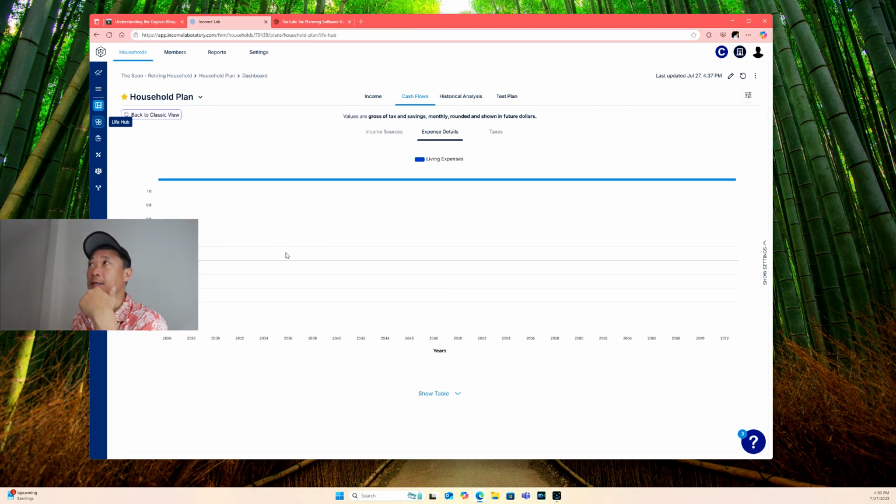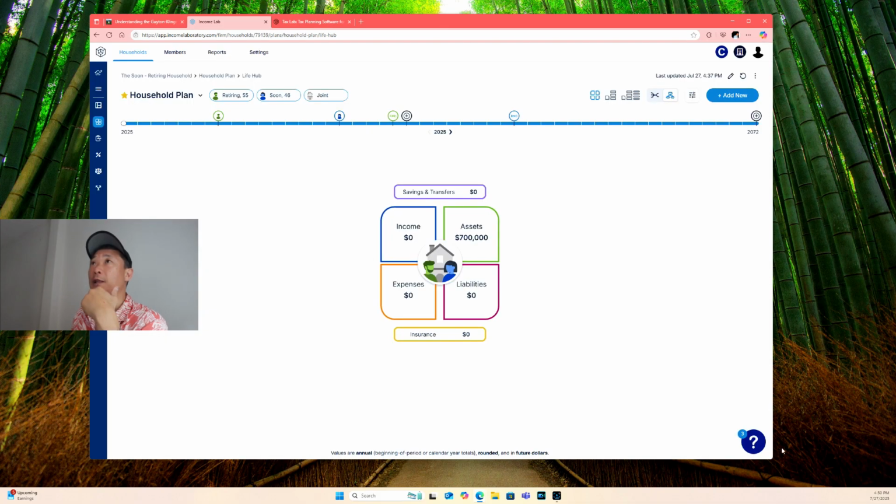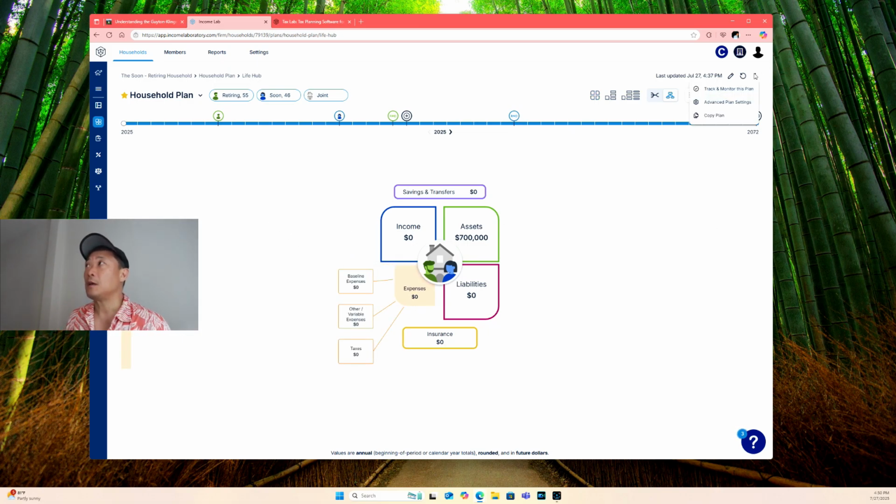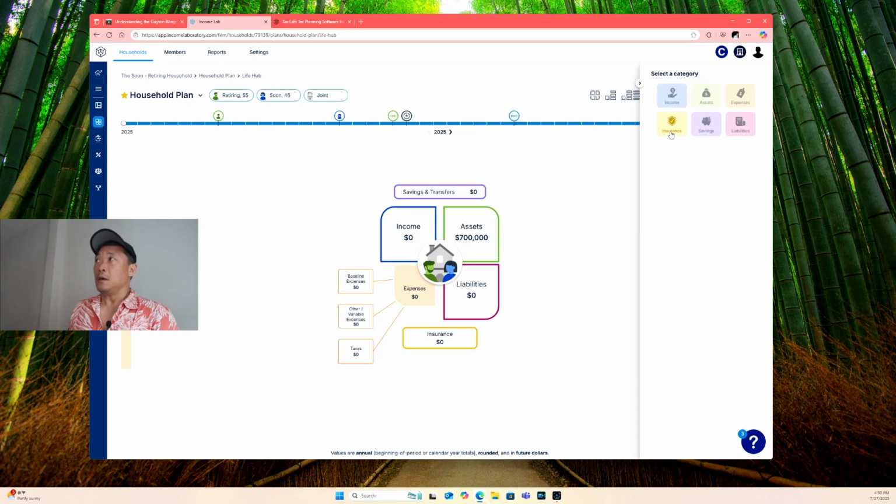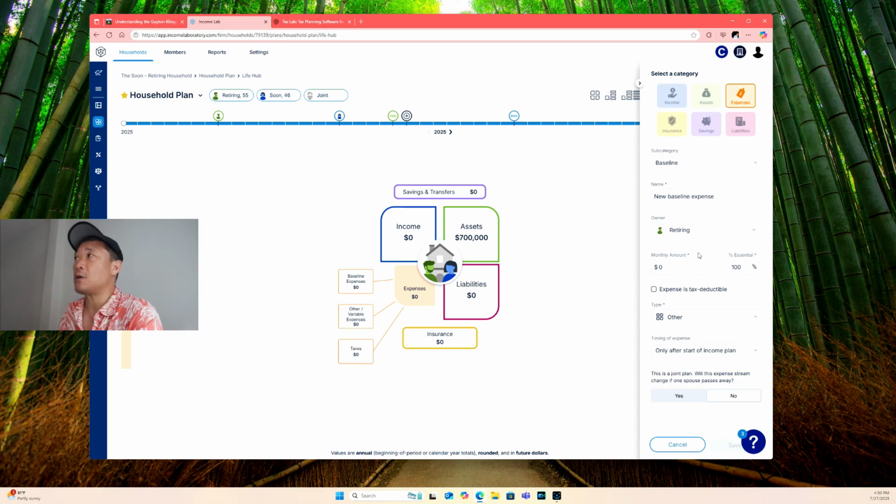So all of your expense data, right? If I went to the plan and you go to this thing called the Life Hub, this is basically telling you what your profile looks like, from everything from assets to liabilities, and then naturally all of your recurring cash flow expenses. And it's up to you to insert that information. There's a number of different things. It categorized very simply: income, assets, expenses, insurance, savings. You put that information all in. It's not very hard to do.